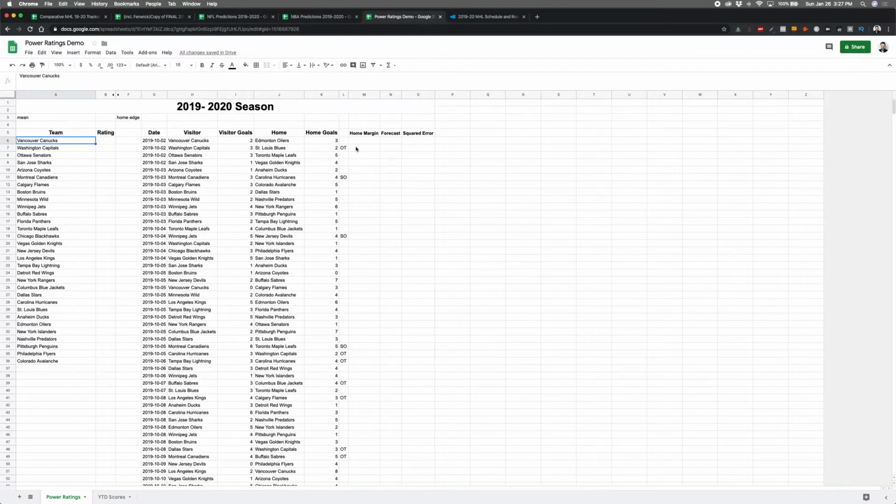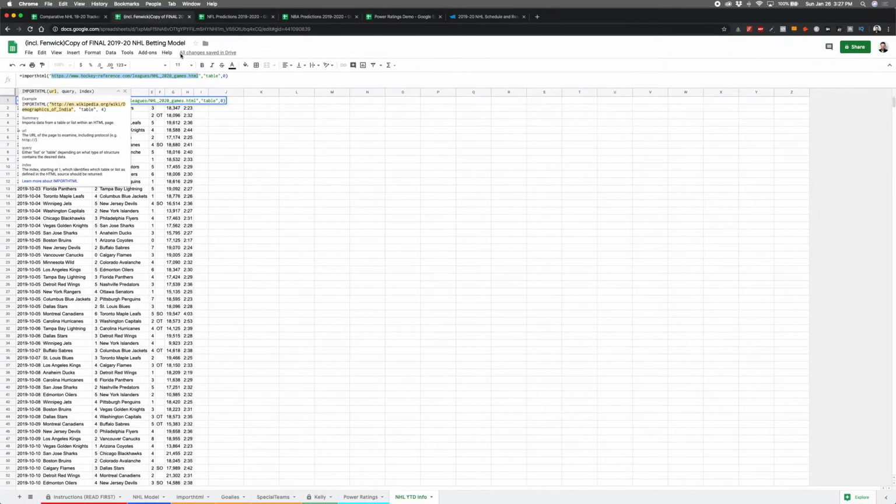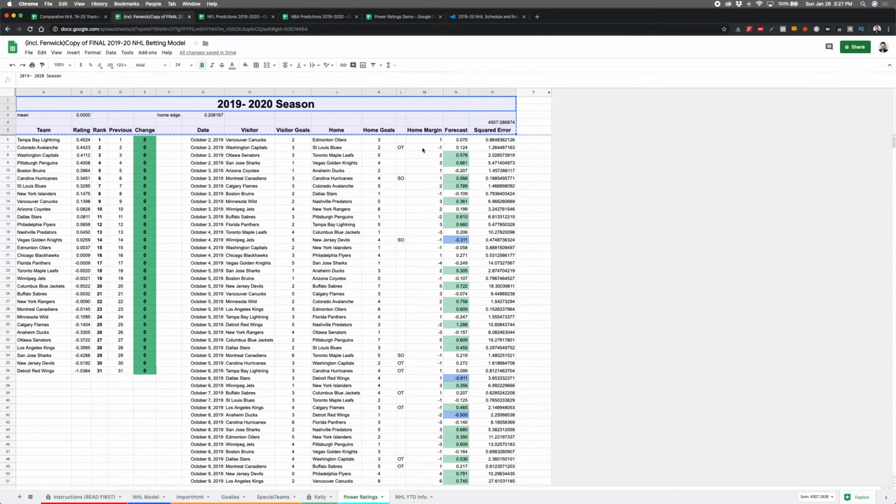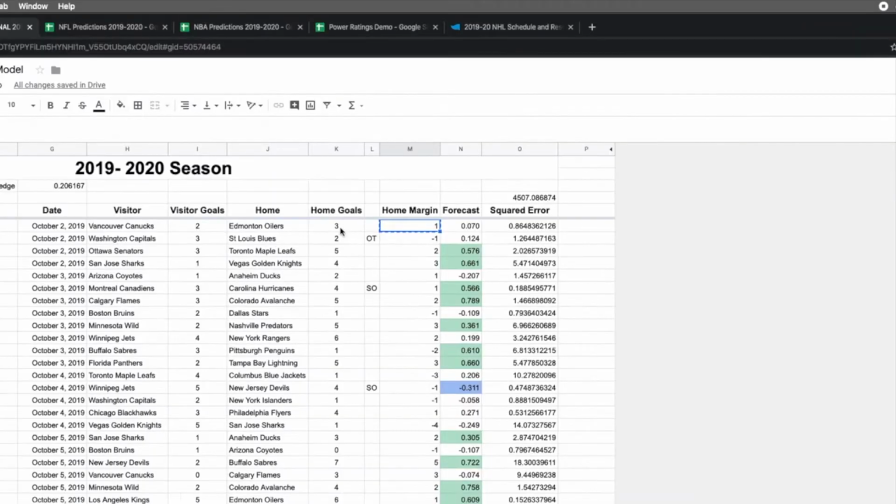The next thing we need to do is calculate the home margin. To do that, let me copy my formula over from my other model, but it's a really simple formula. It's literally, we're just going to be taking the home goals minus the visitor goals, because ultimately we're calculating for the home outcome in this version of doing this.